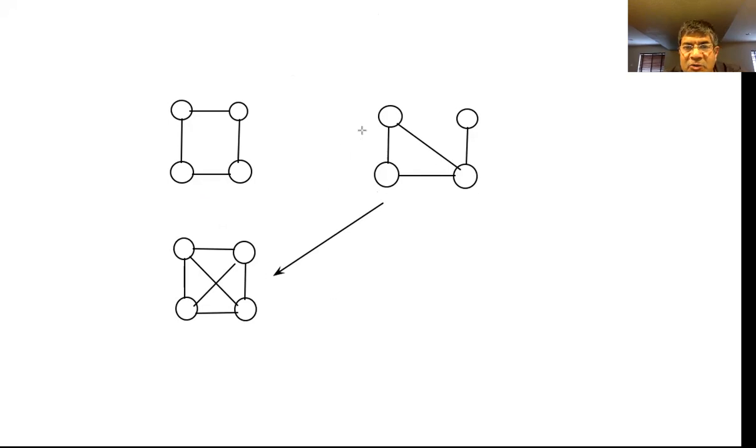And so wherever I have an edge, I have a cost of 0. So I have a 0 here, a 0 here, 0 here, and then 1 on the diagonal right here. Okay.